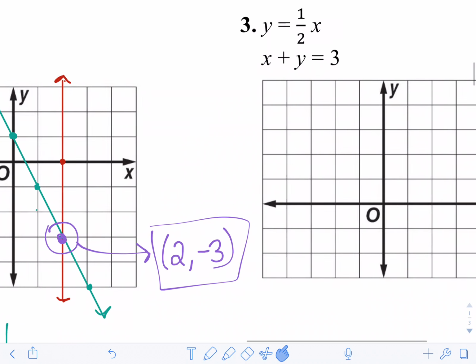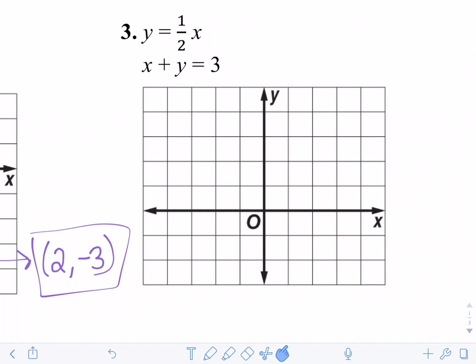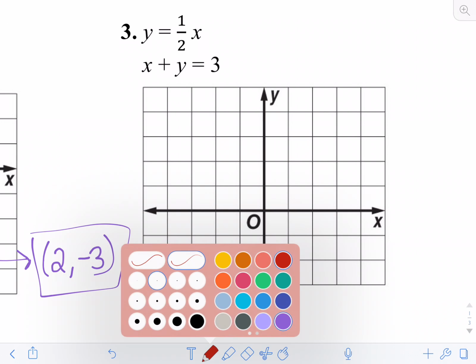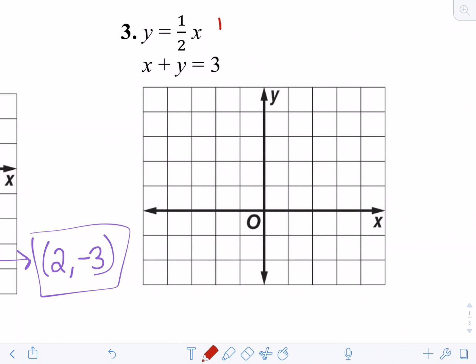All right, and the last one, so we have y equals 1/2 x. That's already in slope-intercept form. So for this one, my slope is 1/2, and I know that my starting point, since it's not adding or subtracting anything, is at 0, 0. So I'm going to start at the origin here. I'm going to go up 1 over 2, up 1 over 2, up 1, I can't go anymore. And then I'm going to go down 1 over 2, down 1 over 2, and I'm going to go ahead and connect my dots to make my line.